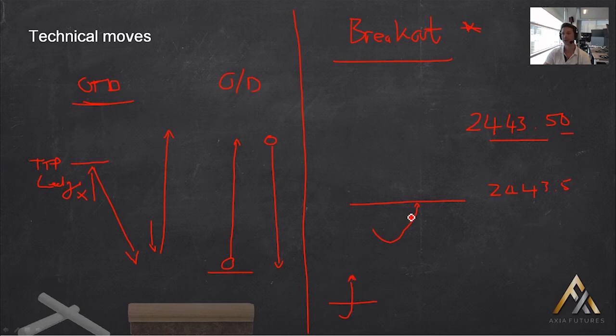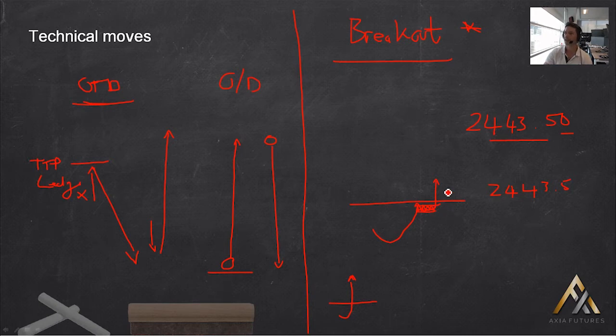For me, the best breakout trades come where the market almost consolidates and sits below the break point and then goes. It's almost like an elastic where it builds a bit of energy, builds a bit of accumulation, maybe even entertains a couple of shorts, and then we get the real move through 2443. So that's the first trick and identifier you want to learn when learning to trade breakouts.